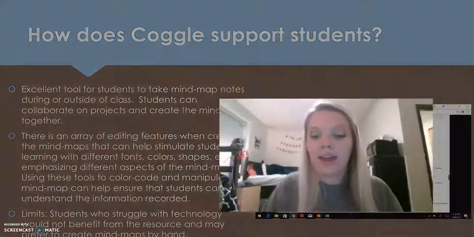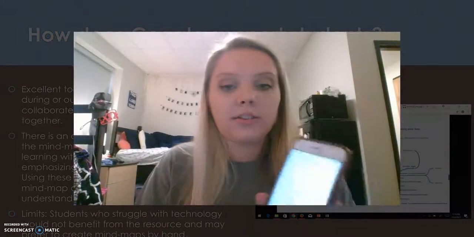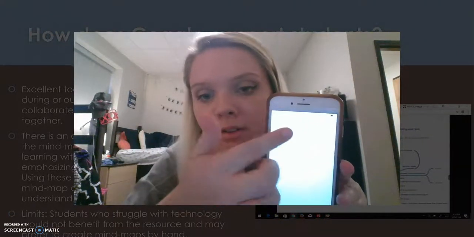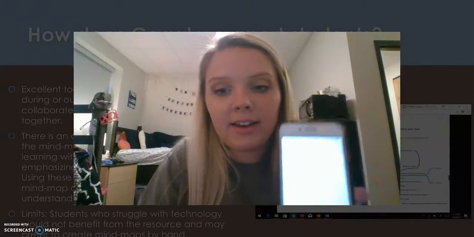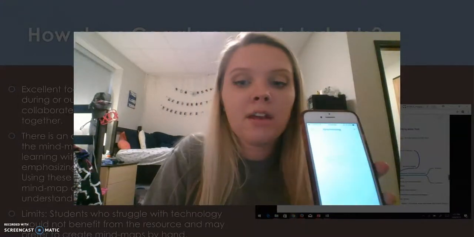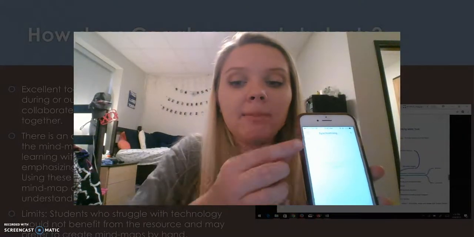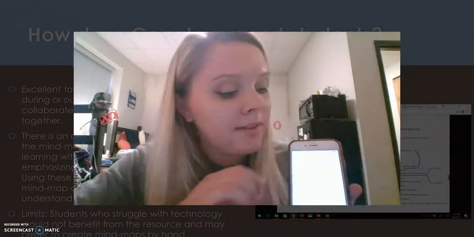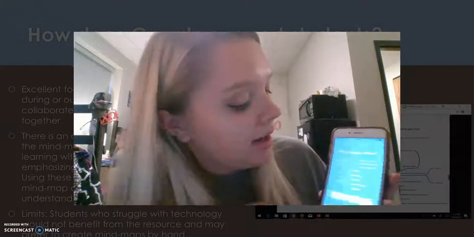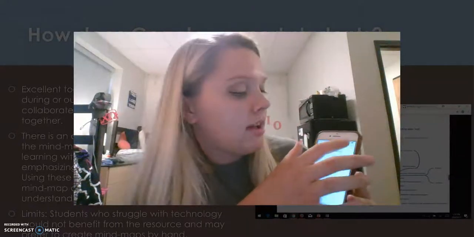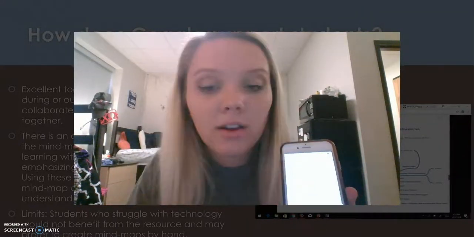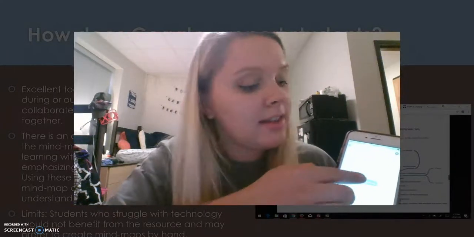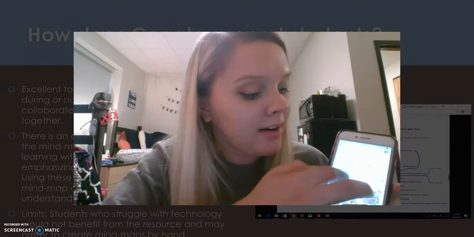So here is the home screen when you log on to Coggle. It is blank. The lighting is a little hard to see, I'm sorry. So there you go, it says synchronizing at the top because it is synced to my Google Drive. And if you click on the plus here, it takes you right here to your unnamed Coggle. So here I have it, and it lets you edit this middle title right here.